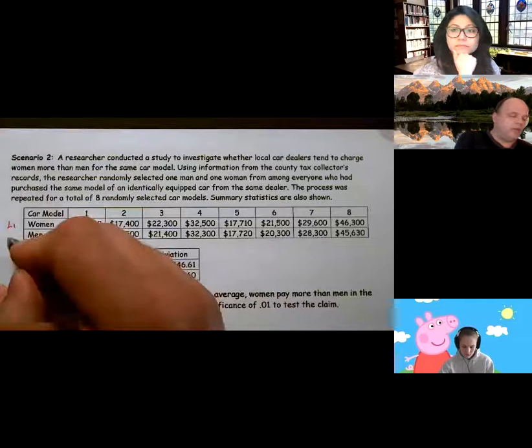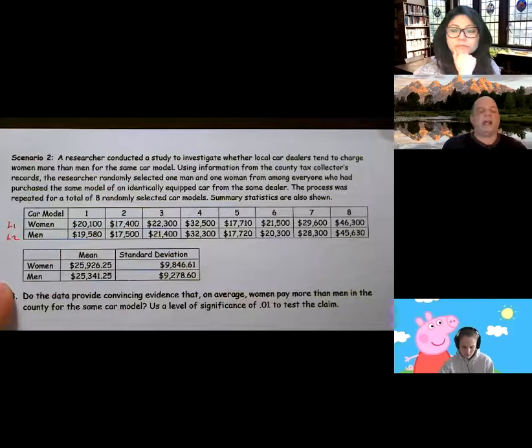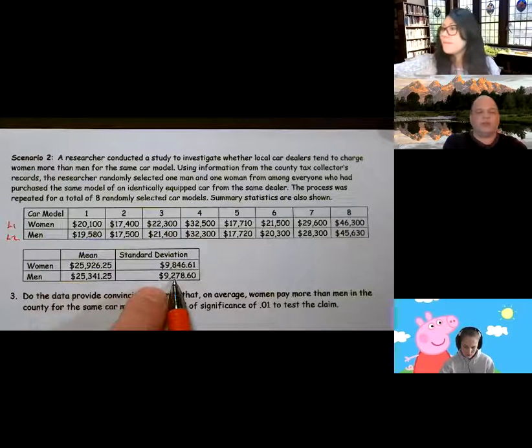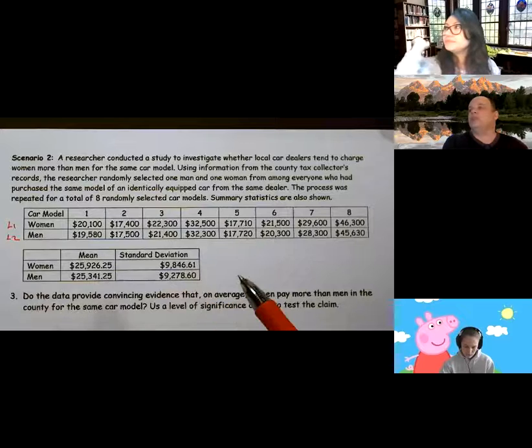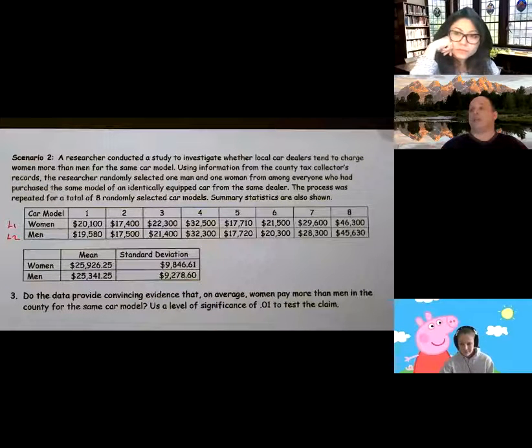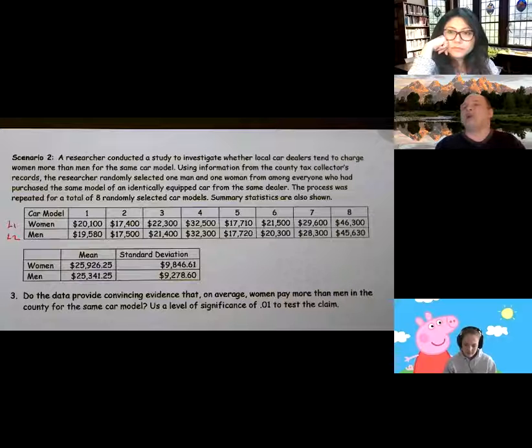You should have been able to put this into L2 and do the exact same thing, 1-var stats, check L2, and see that I got this mean and this standard deviation. Once again, they do this regardless of whether this is a paired test or a 2-sample test. So please always know that you use those things to check your work. They may or may not be part of the problem. In this case, they weren't part of the problem because this was a paired test, all right?